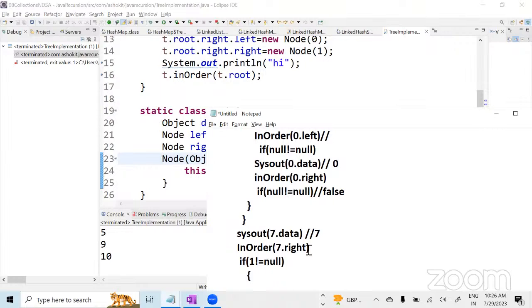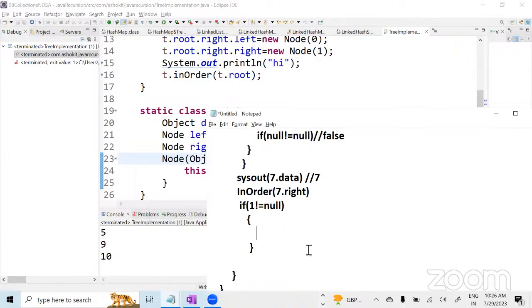See, that's the reason. If you look at the brackets I'm putting, not from the starting, correct? According to the method I'm writing, in order 1 dot left, correct? In the middle, sys out 1 dot data and 1 dot right. 1 dot left, what is the value?